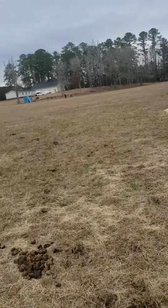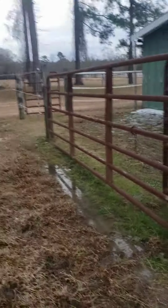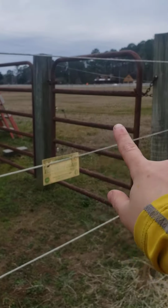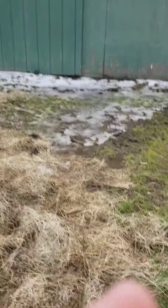I just realized y'all might want to see Riven's setup. So he has this pasture. He's right behind our house. He's in our backyard, basically. He has that nice pasture. This thing where if we open that gate and that gate, he has that pasture and that pasture. But we're not doing that yet. And yeah, so that's the barn.